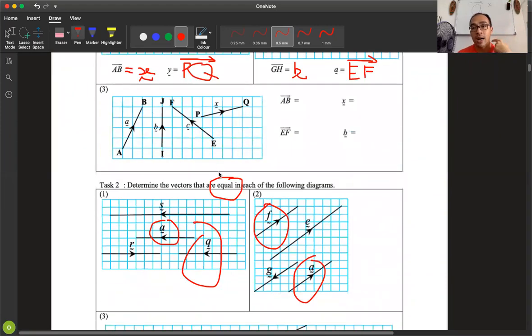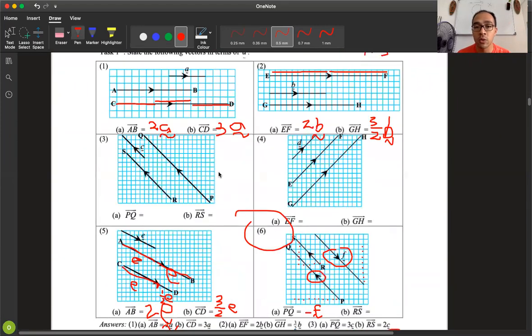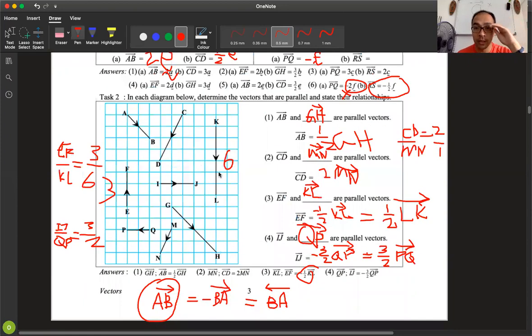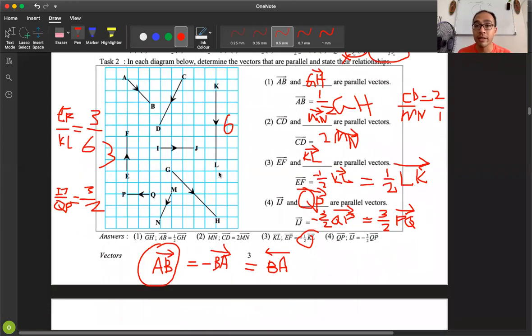The higher the level of maths you deal with, you find that direction actually plays a very important role. I always tell my physics students, direction is so important that it determines whether your rocket is going towards the sun or towards the moon. You can't just count the numbers and say, just whatever direction. Then the people in the rocket will be like, are we going to the moon or are we going to the sun? This direction becomes a very important thing when you think about higher level calculations.